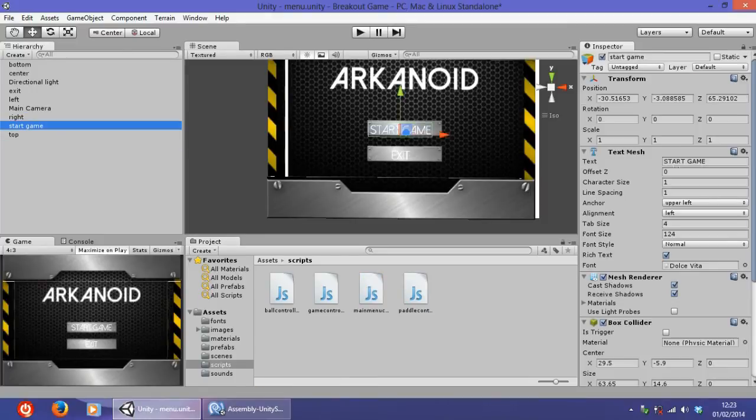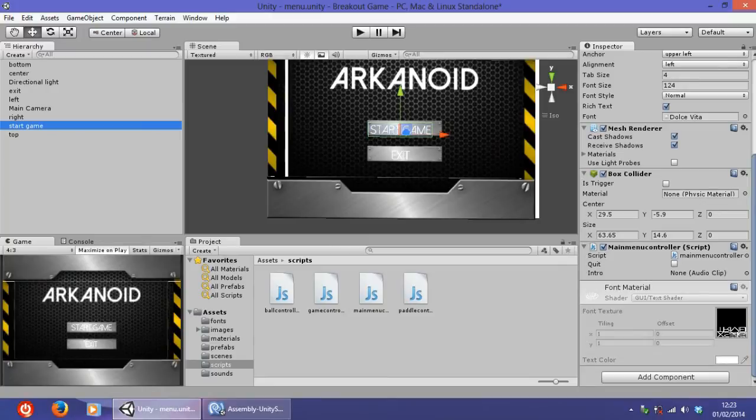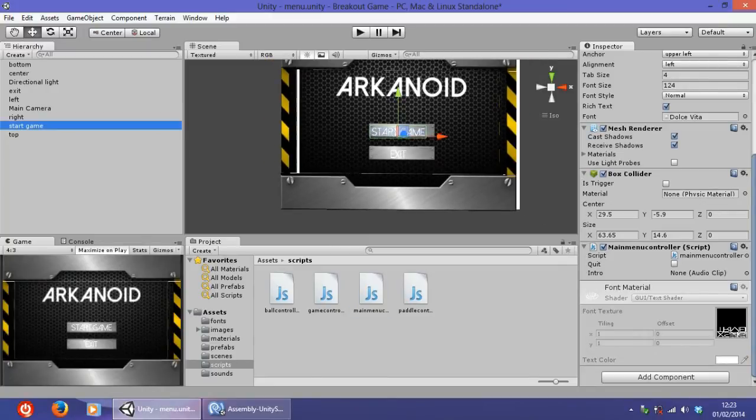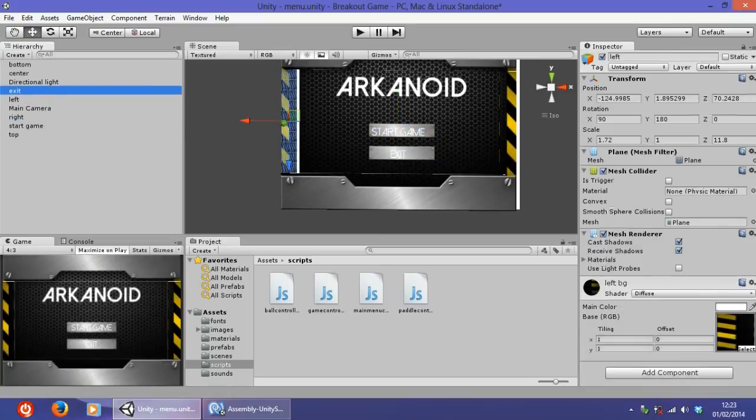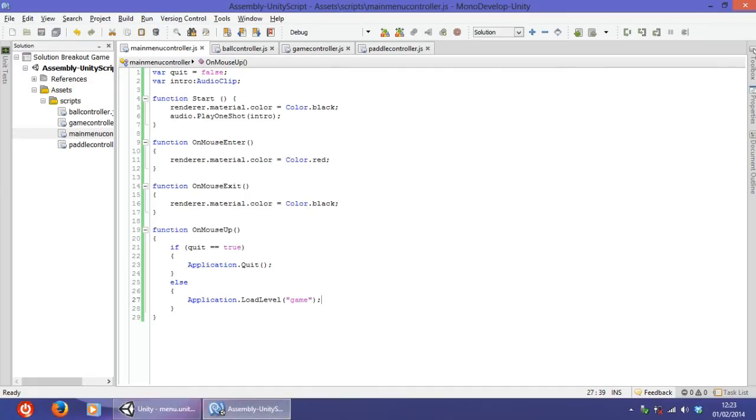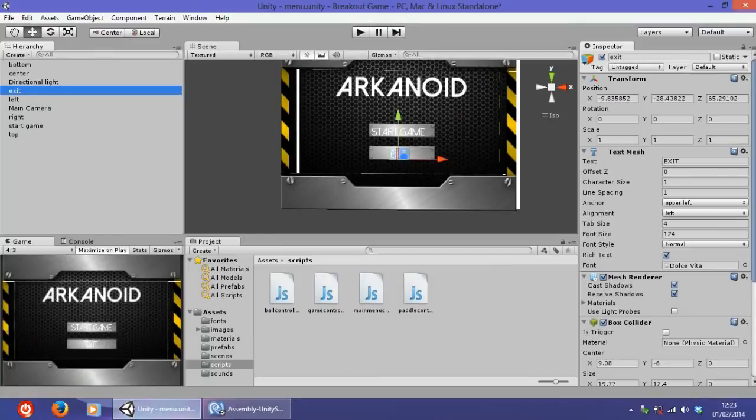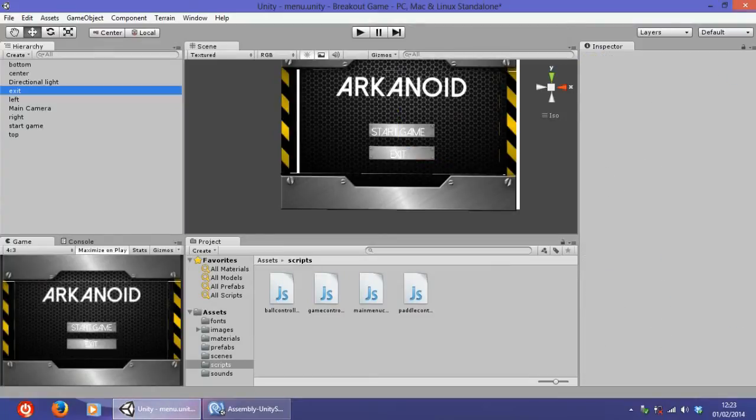So on the start game, right there, and onto the exit button. Now you are saying, how come you are saying quit is true when we are never changing it in the code? That's why we are going to do that in Unity.